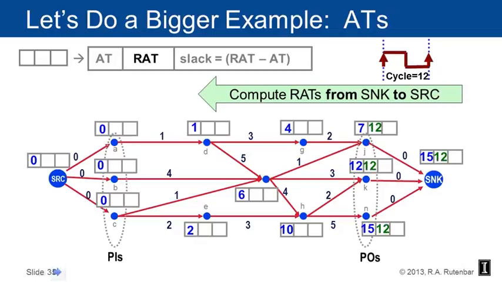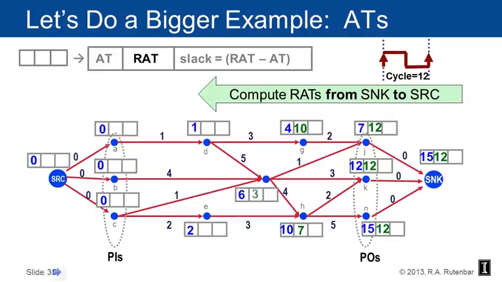All right, so what's the RAT for the sink? It's the cycle time. What's the RAT for all of the nodes, J, K, and N, that have a zero weight connection to the sink? Also 12, the cycle time. What about node G? Well, there's only one edge going out of that. So, the path to the sink is length 2, so 12 minus 2 is 10. Node H, there's actually a couple of ways back. The longest way back to the sink is 5. 12 minus 5 is 7.